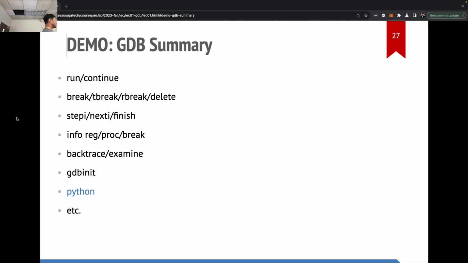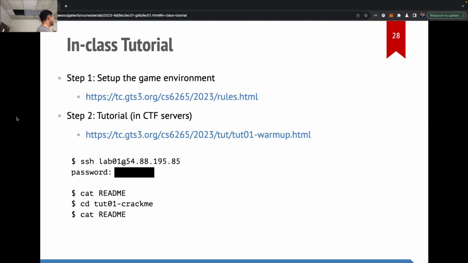As part of the tutorial, I'm gonna navigate you through GDB and through the challenges in the tutorial, right? This is how you're gonna do the tutorial, but you don't have to do it right now. I'm gonna navigate you together on how to use GDB first and how to read assembly.